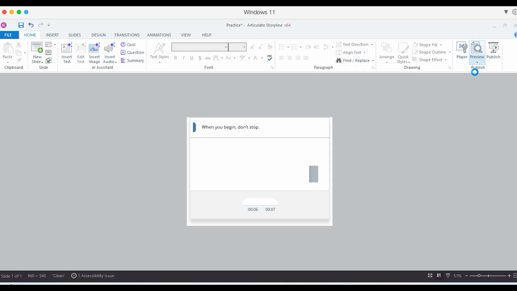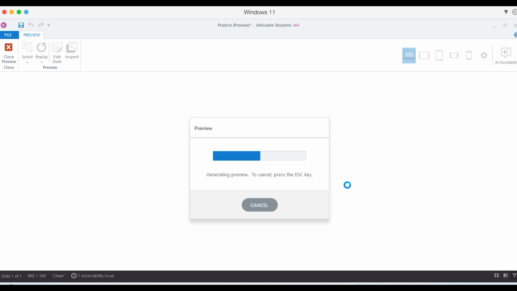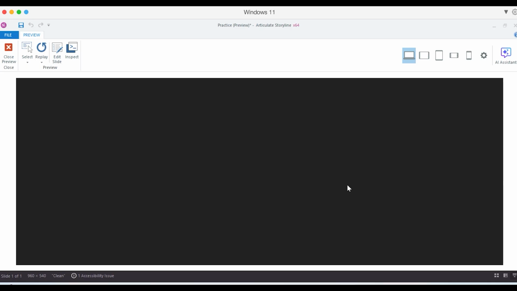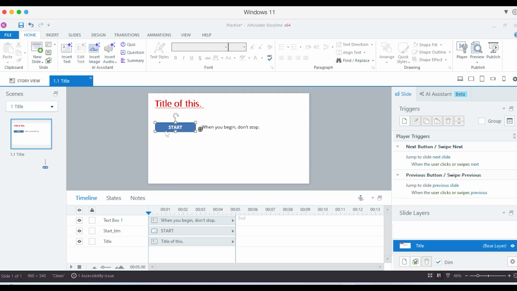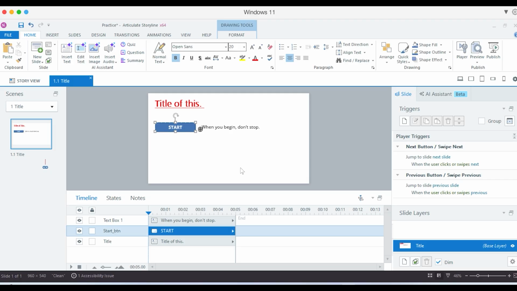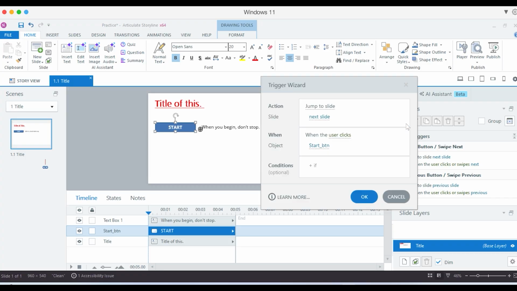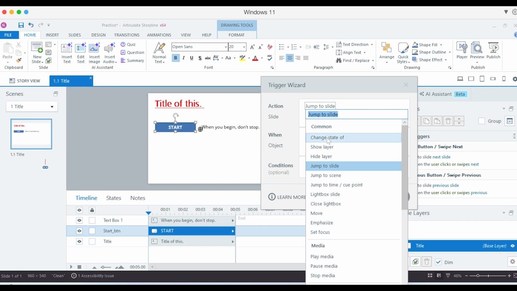So I'm going to go ahead and preview and show you this quickly. There, it is not there, okay? So all you have to do is kind of talk your way through it. So I'm going to highlight this button because I want this text to show when they click this button. So I'm going to come over here and what's my action? My action is what? Change state, because I made the state initially hidden.